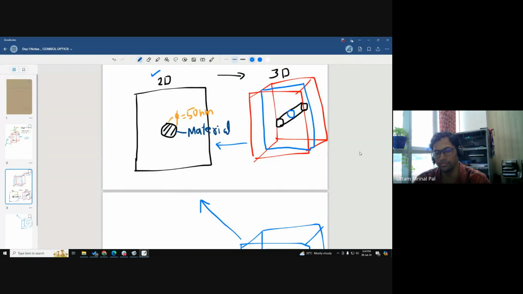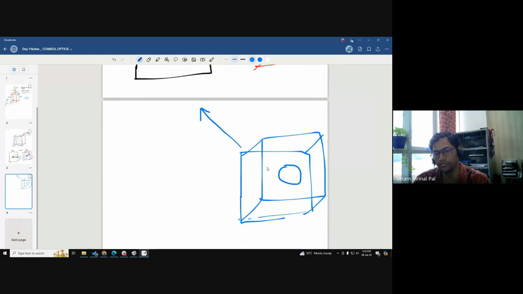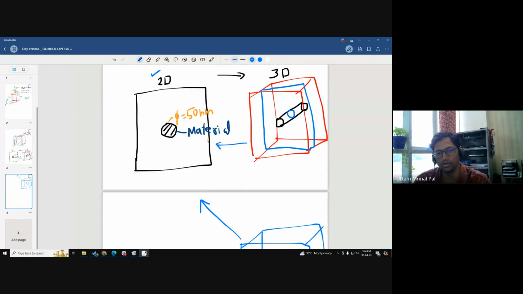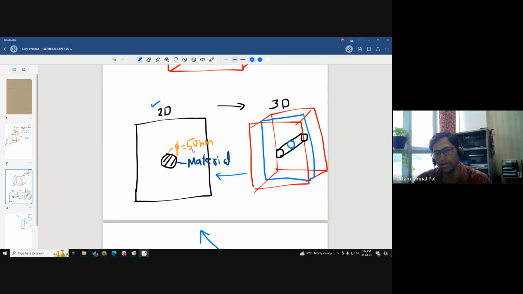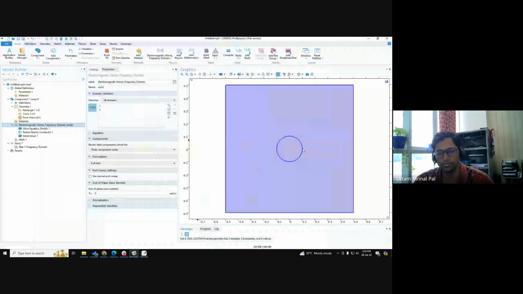So sometimes we may think that if we have a 3D structure like this, we can make a model like this in 2D, and we get the same result as in 3D, right? But that's not the true kind of modeling that we are doing. It will always represent this kind of rod structure. We should always be careful, because COMSOL will actually extend this geometry in the in-plane and out-of-plane directions.